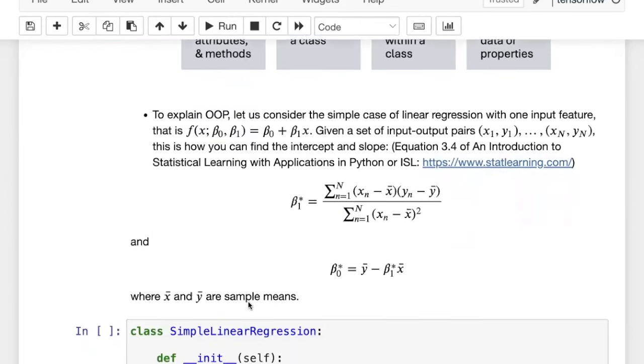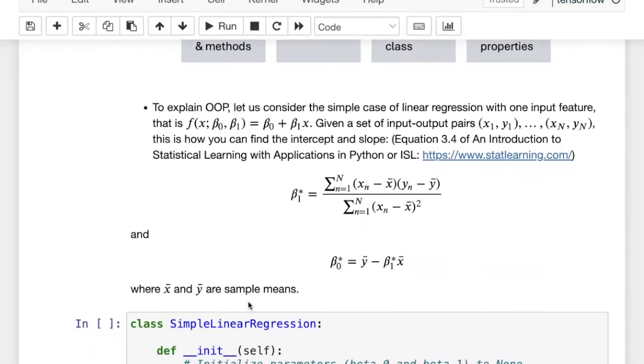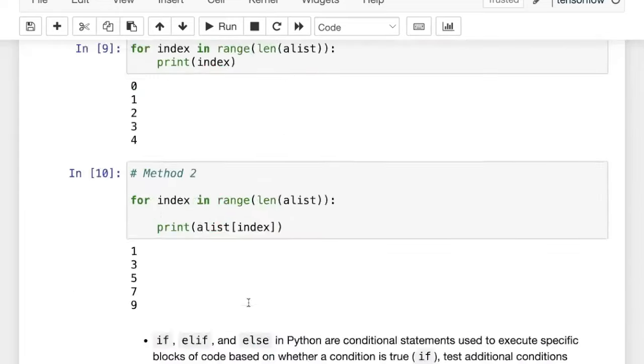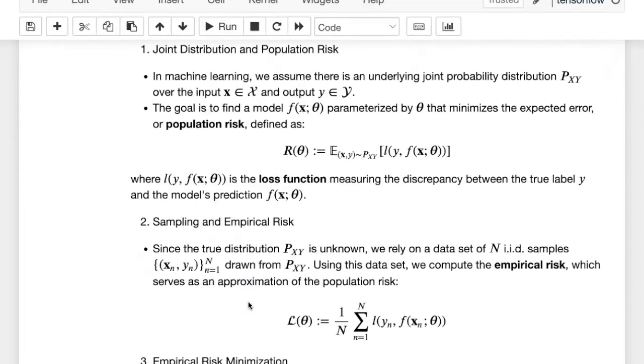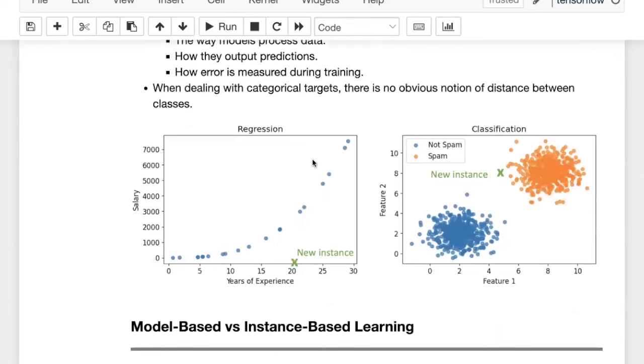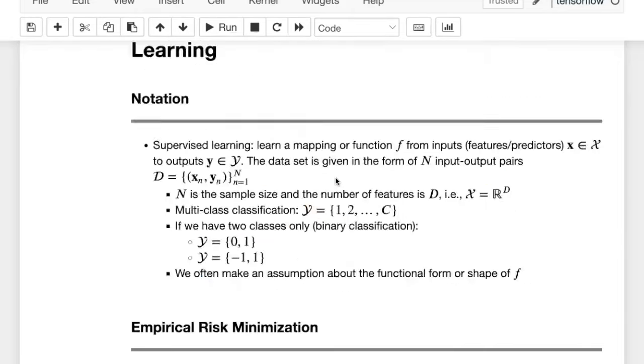So let's look at this idea using a simple linear regression problem. This is something that we already mentioned, right? If I go back to one of the examples that we have, the simplest case is that we have on the x-axis an input feature or predictor, and on the y-axis we have an output. And let's say for simplicity, we want to extract the relationship between input and output using a linear equation, or a line, which has a slope and intercept.